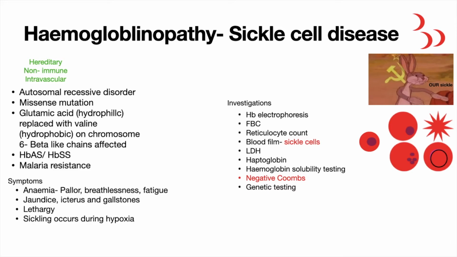So, as I mentioned before, there's an issue with the sickle cells because they can block off blood supply to various organs, one of those being the spleen, and it can lead to an issue where we have hyposplenism.